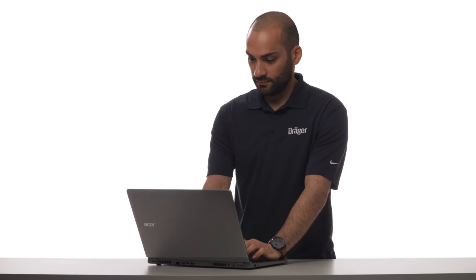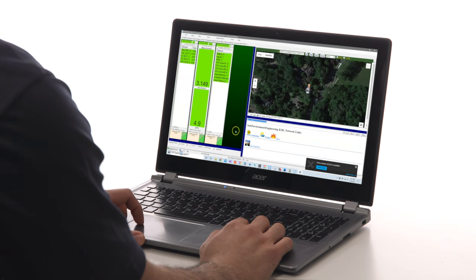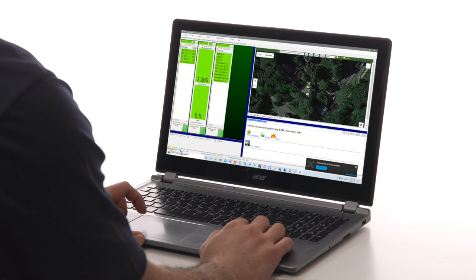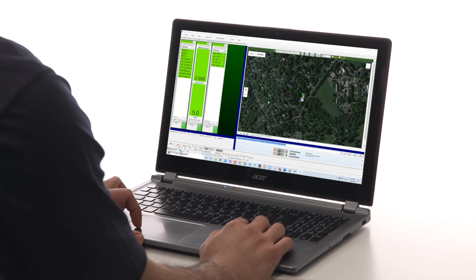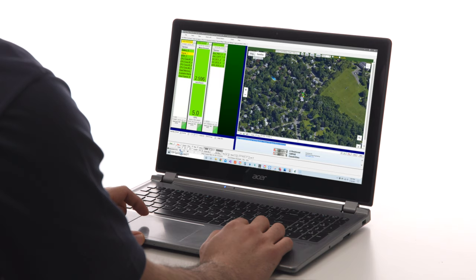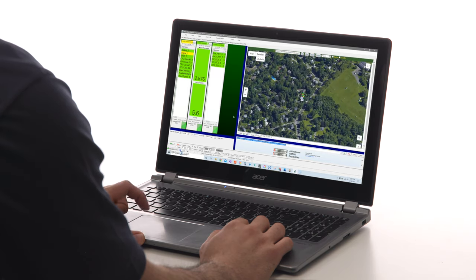The main screen will show 4 viewports. You can drag the blue bars separating the quadrants to customize your viewport. The top left quadrant shows the readouts of all connected monitors. Right-click on the headings here to access more controls and settings. The top right quadrant is your map, which can be customized to show traffic and Google Places data. Your X-Sight kit's monitors will be shown on the map as icons.